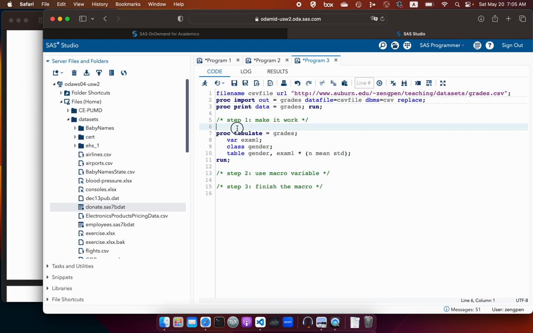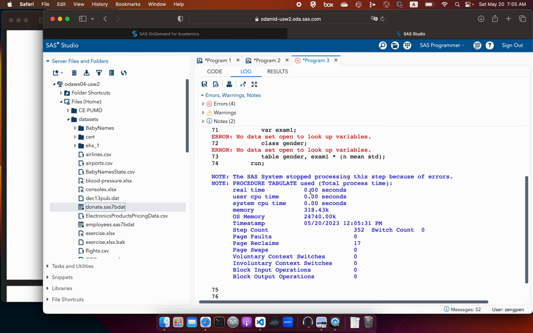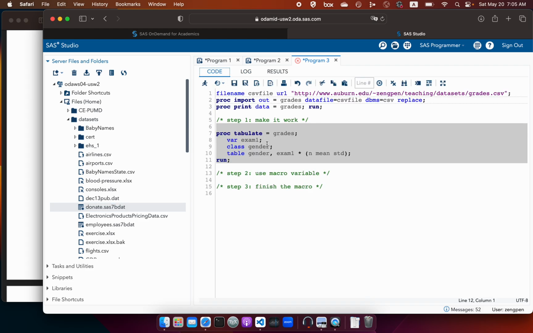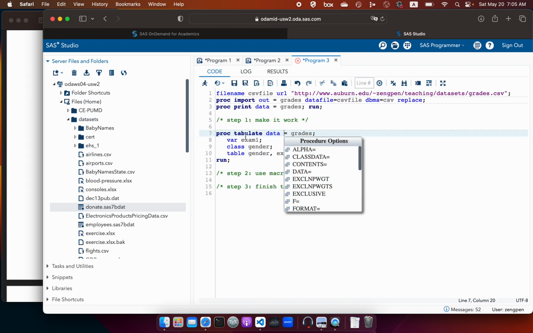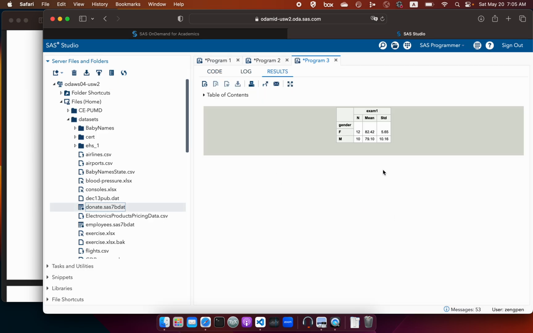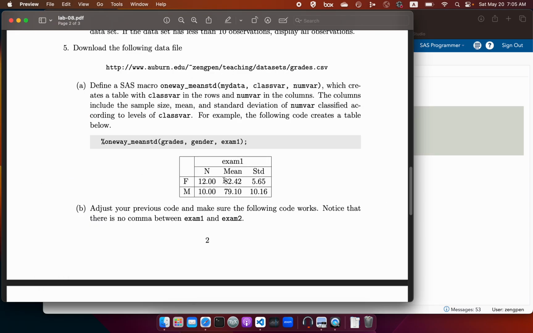Anything wrong? So let's run it again. Okay. Arrow equal. Oh, I missed the data. Data equals this one. So now it works.